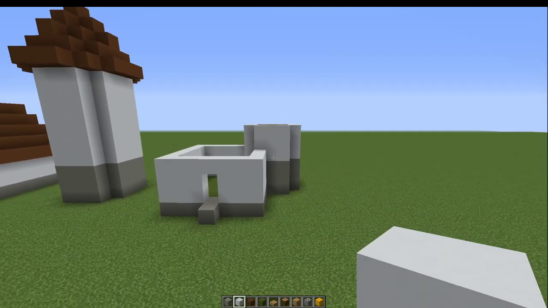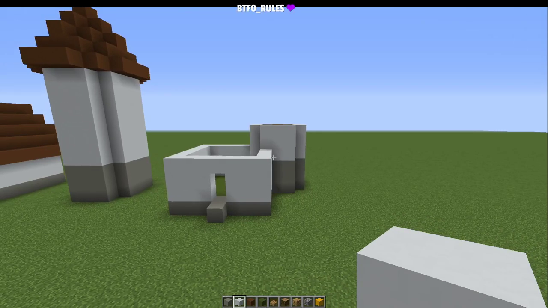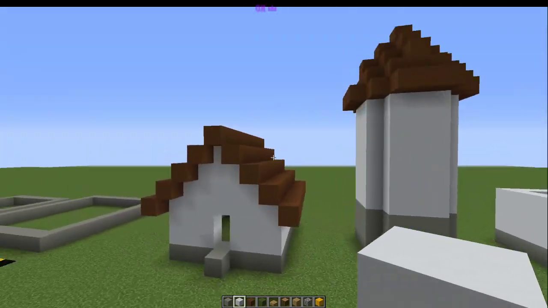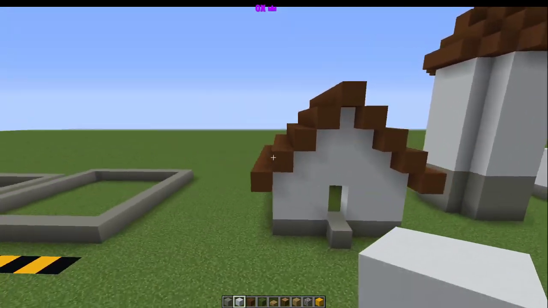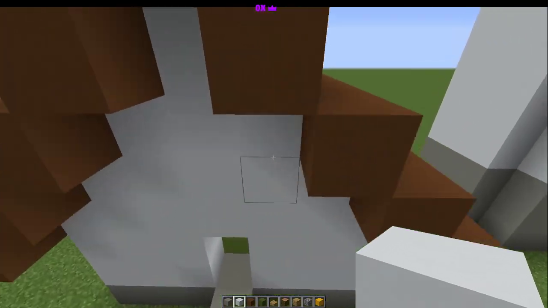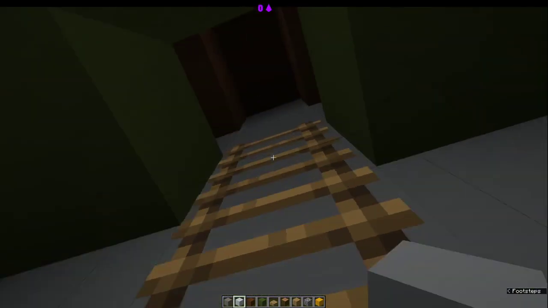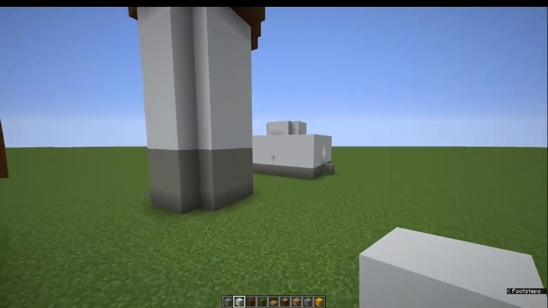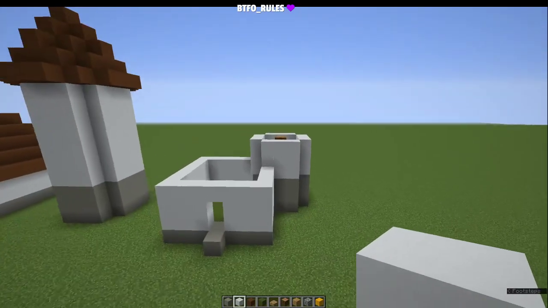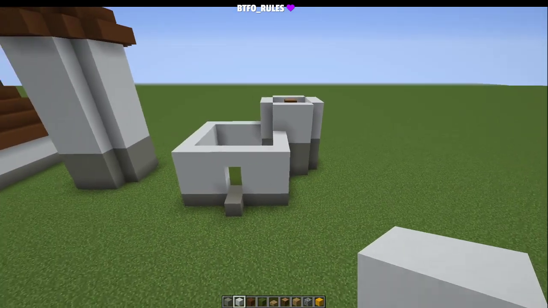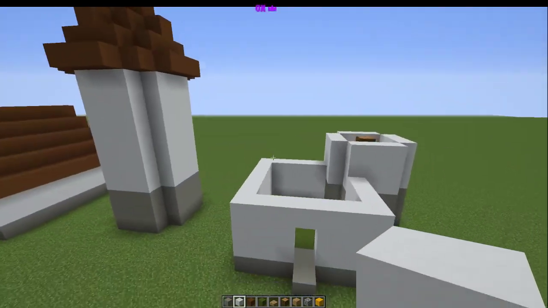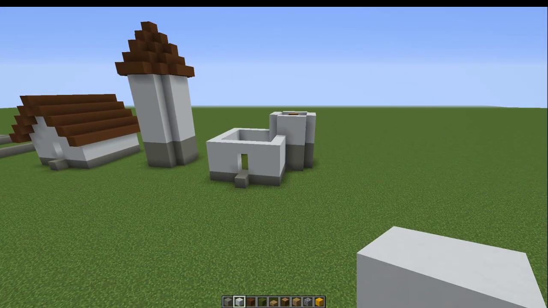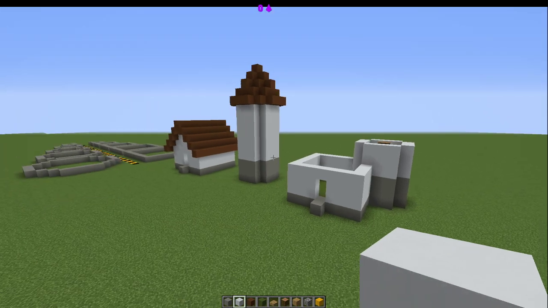But you can see that already the house looks so much better. You know, we've got the house that looks okay. It looks pretty standard. You can go into it. You could put a ladder down and a ladder up. You got a little storage in the roof. Okay. But now you can have something that looks even better. And I think this is the thing that, once you start experimenting with shapes that you like, you can actually come up with some pretty incredible builds.